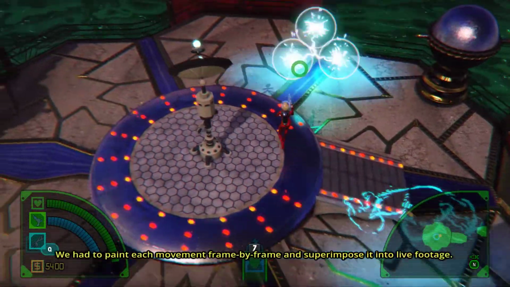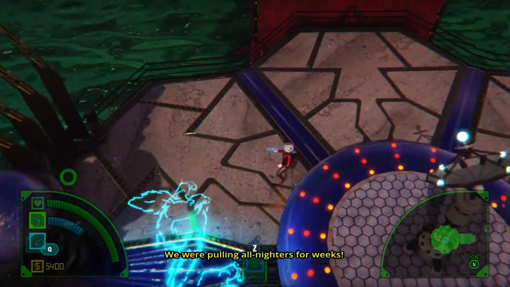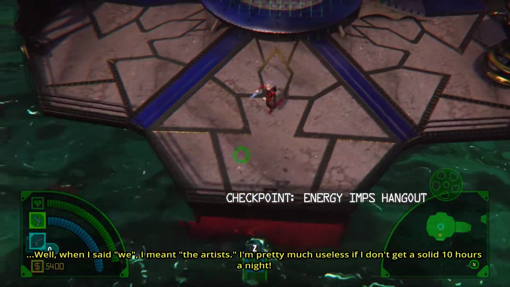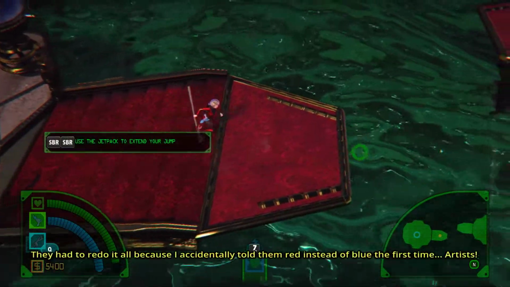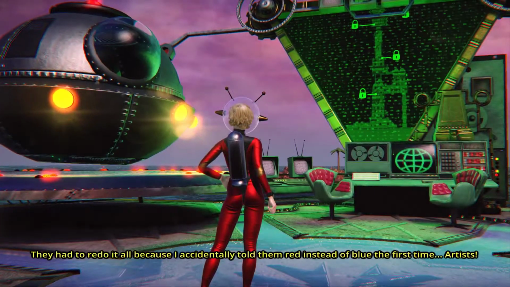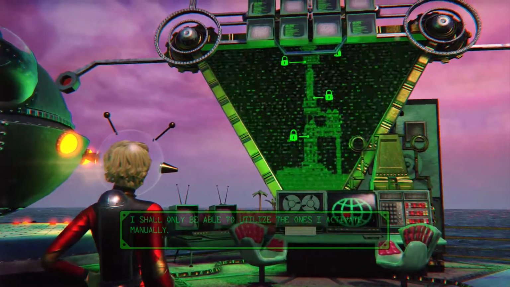What's going on? We had to paint each movement frame by frame. If I don't get a solid 10 hours a night. But they were at it forever. They had to redo it all because I accidentally told them red instead of blue the first time. Artists. Curses. My father revoked my access to the teleport terminal. I shall only be able to utilize the ones I activate manually.